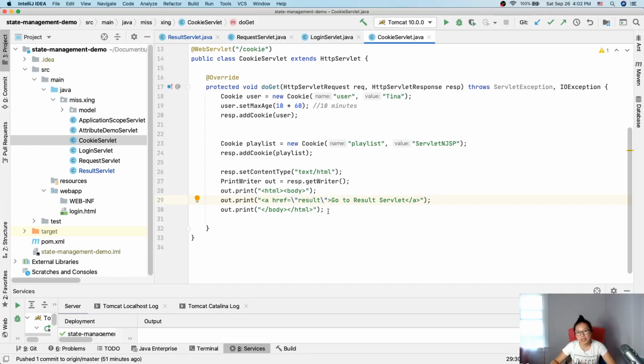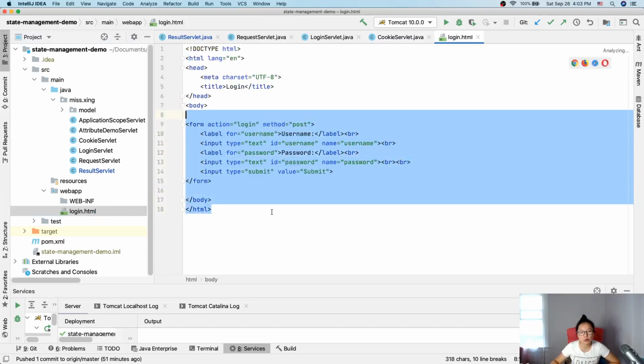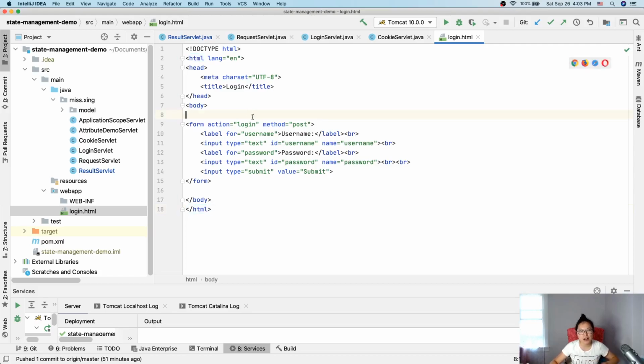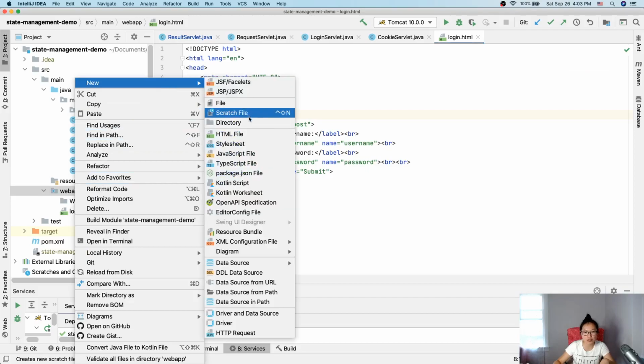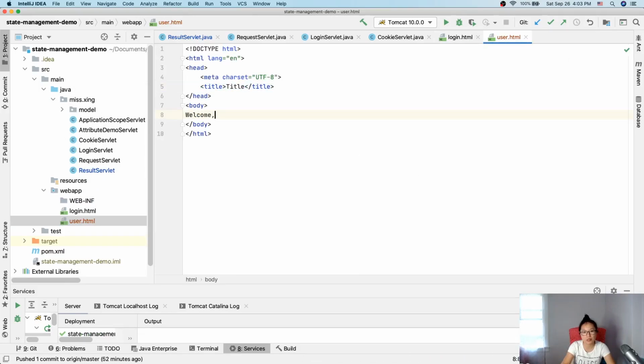So JSP is to solve the problem. You may think we have HTML, so how about we put those things in the HTML? Yes, we can. But HTML is static. Suppose I want a page that displays when the user logs in, a welcome page. After you log in, I want to welcome someone. This content needs to be dynamic, right? Suppose you logged in, welcome Josh, and when I log in, it should say welcome Tina. So this content should be dynamic, but as HTML, can it be dynamic? It cannot, because HTML is static content.